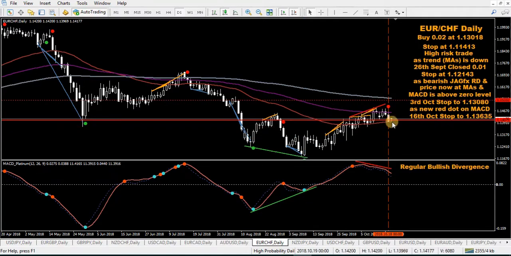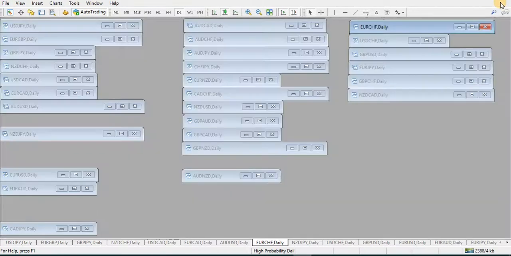and this morning I took a new sell. You can see my stop level here, my entry level is this red line. You can see that the price is heading up, MACD is heading down, so regular bearish divergence there. I'll change all these notes obviously. I'm showing the trade at the moment, my entry level, so I'm in a new sell with a stop in place on Euro Swiss and close my previous buy trade.